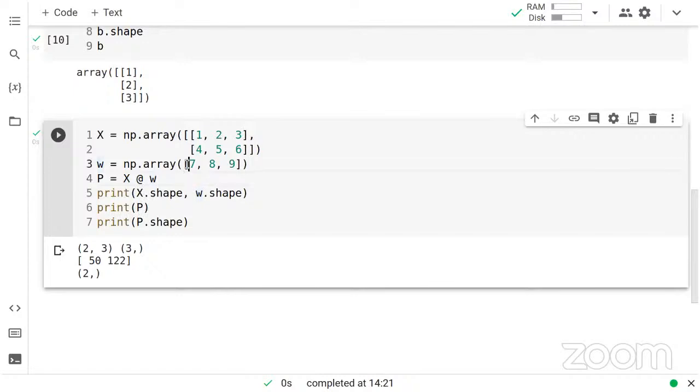Instead of this, had you used something like this, where W is not 3, but let me reshape it, 3 cross 1.